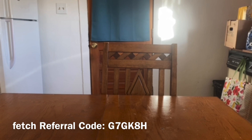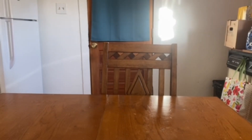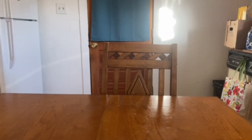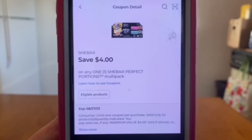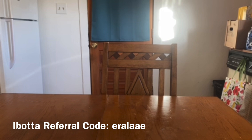Now this next deal — I did share one of these items in a run deal this morning, but I know a lot of us don't utilize a lot of different apps. So I bring them to you in different ways that we can utilize these coupons and products. We are going to be picking up one of the Sheba wet cat food at $7.50 and one of the Caesar wet dog food at $8.00. That's going to give us a $15.50 subtotal, but we have a $4.00 digital for the Sheba and a $5.00 digital for the Caesar — that's $9.00 in savings, giving us a $6.50 out-of-pocket for Sheba wet cat food and Caesar wet dog food. $6.50 from $15.50 — awesome quick deal.